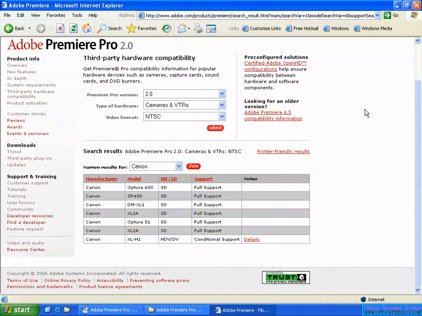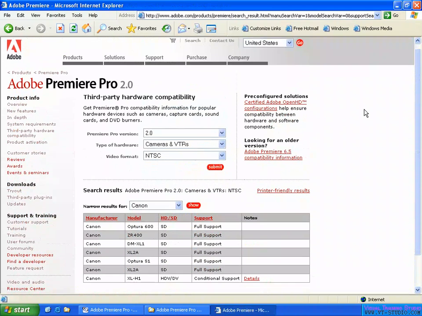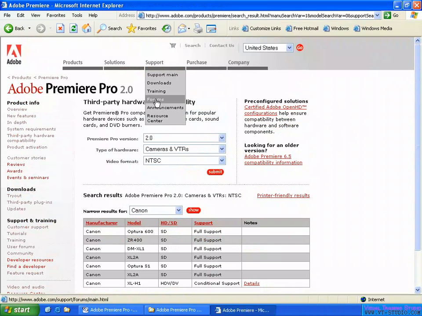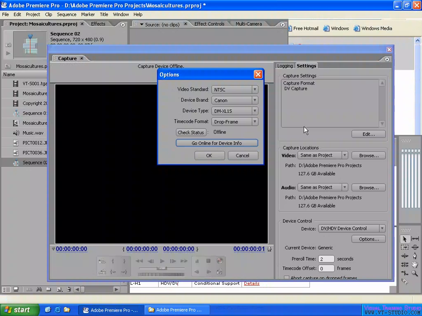So you can ask Adobe technical support, or if you want, you can go to the forum and post your question. If people use the same kind of camcorder and software, they can tell you how it works for compatibility. Okay, I close it.